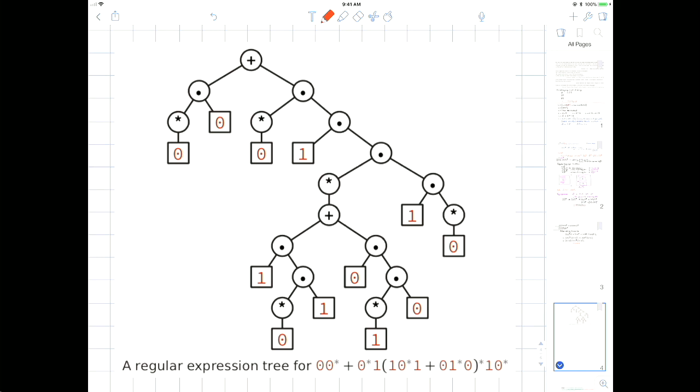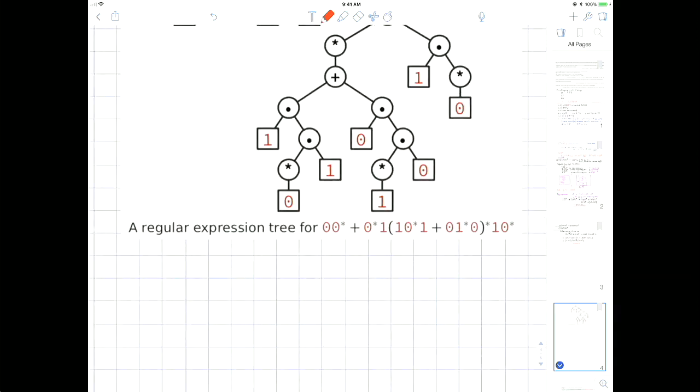So when I write this down, this regular expression, by the way, is in no way obvious. This regular expression is all binary numbers divisible by 3. Of course. Why wouldn't it be that?